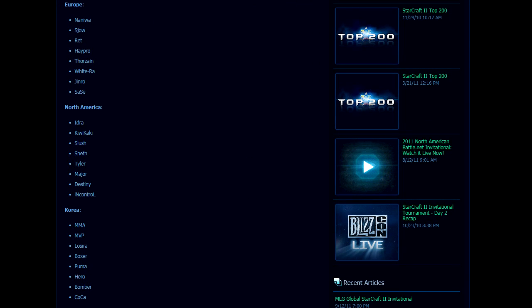So now, the players invited. For Europe, we've got Naniwa, Sho, Ret, Heypro, Thorzane, White Ra, Jinro, and Sase. North America has Idra, Kiwikaki, Slush, Sheth, Tyler, Major, Destiny, and In Control. Korea has MMA, MVP, Losira, Boxer, Puma, Hero, Bomber, and Koka. Quite an impressive list of players indeed.